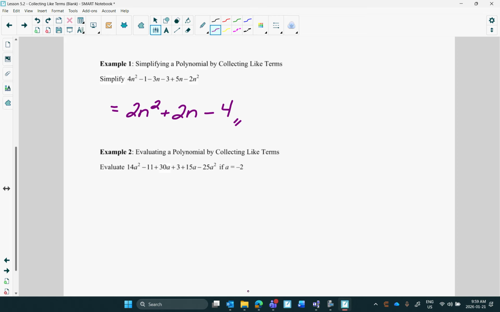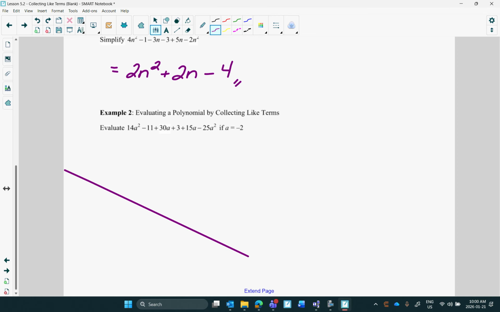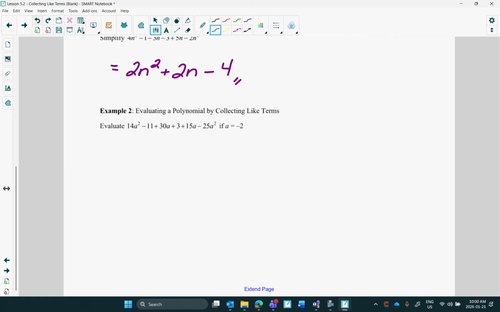Okay, so here's an example where we can actually save a lot of time. We're given an expression, a polynomial. We're told that a is -2. If I plug -2 into all of these, that's going to take a long time to calculate. What I want to do is see if I can make it simpler first before I plug it in. So like, let's say you're calculating the profit of a business, and you come up with this whole formula. But I want to make it easier to work with. So simplify first.